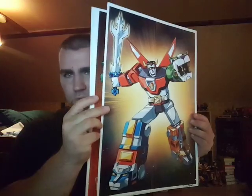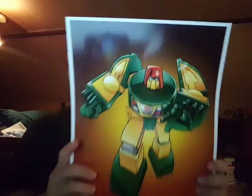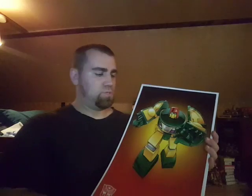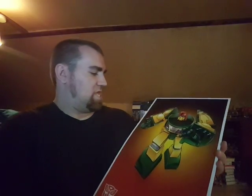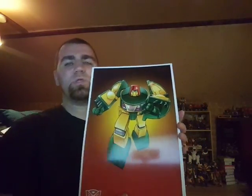But finally, I have an interesting story about this particular Transformer. I really do. His fingers were kind of shaped like a key, right? Of course, this is my 4 or 5 year old mind thinking they were shaped like a key. In fact, his fingers fit into many keyholes, so I imagined that he was my little lock picker, even though I could never find a lock that his fingers could undo. Suffice to say, they kind of broke a couple times. I lost my G1 Cosmos, but I have the Generations one, and I do like it.